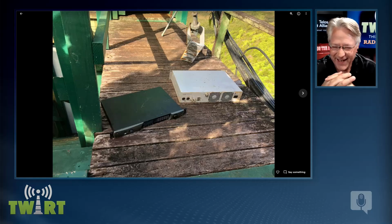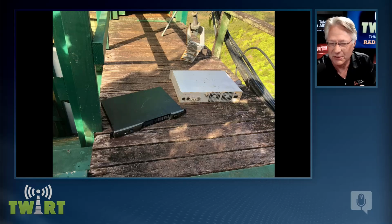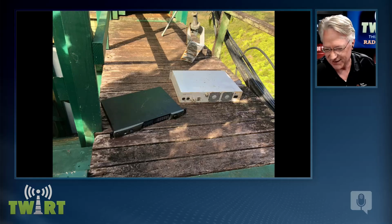So I'm walking up, and there's an Omnia 1 transmitter laying on one of the walkways as we go up. This is between the two buildings. Chris, imagine my surprise. Really? I walk up, and there's an Omnia 1 laying there. Well, it turns out the engineer for 5 stations who are competitors was there, and he was moving some processors around for his HDs, and they used that processor, that Omnia 1, on one of their HDs, and then that's a little backup transmitter that it has there. I'm pretty sure that's a BW transmitter that he's got laying there, but he had just set it there temporarily. It wasn't laying out in the rain and so forth.